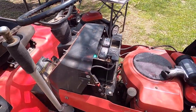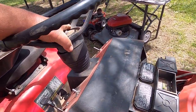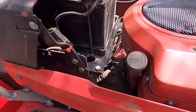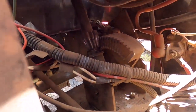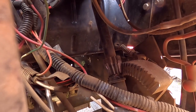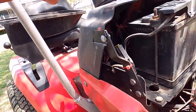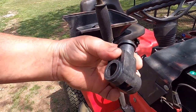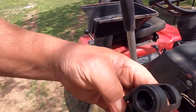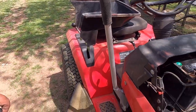I just noticed this when I got off of it. So, yeah, look down here. I don't know if you can see, maybe. Okay, there's a screw. Let me show you. That shaft goes into this, and there's a screw that goes into the bottom of that shaft.